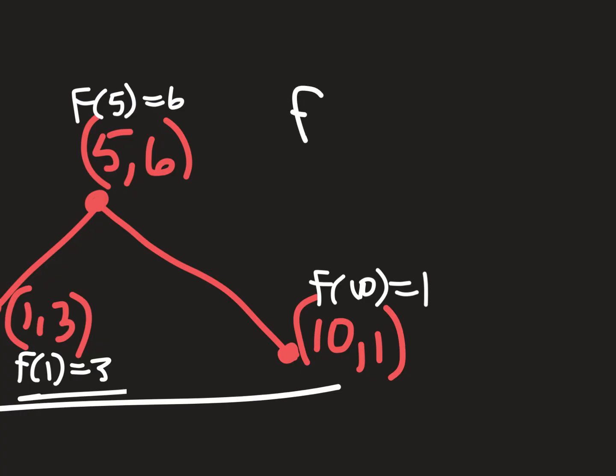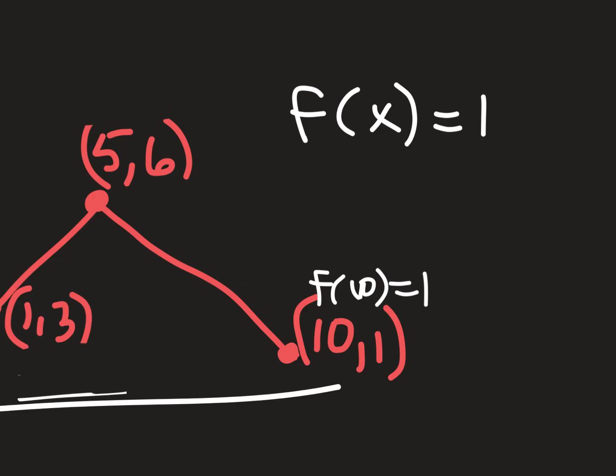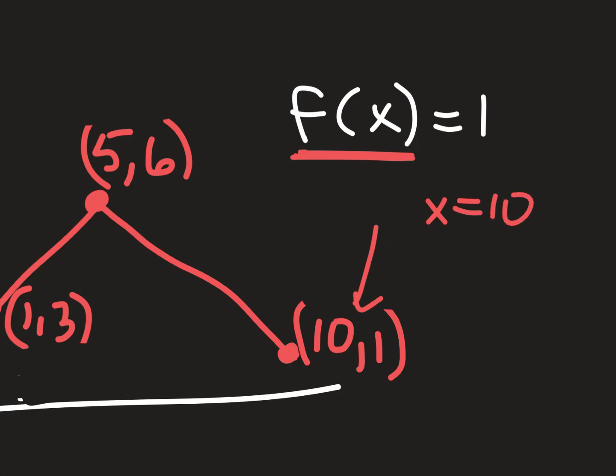What if I say f of I don't know is 1? Well, each time when you get stuck, I encourage you to ask yourself, did they tell me X or did they tell me Y? And in this case, I definitely told you Y, because that's the Y. F of X is Y, and Y equals 1, so I told you Y equals 1, and so it's that point. So the answer is X equals 10. We good on that? Okay. Then, where they get harder.